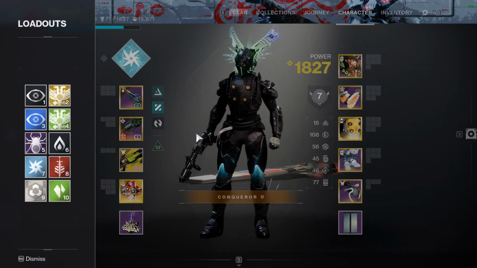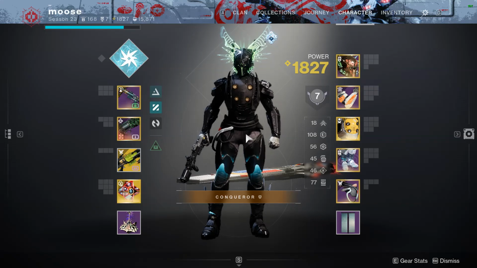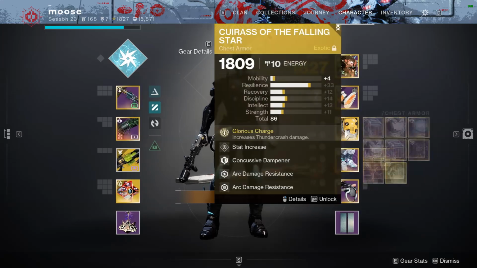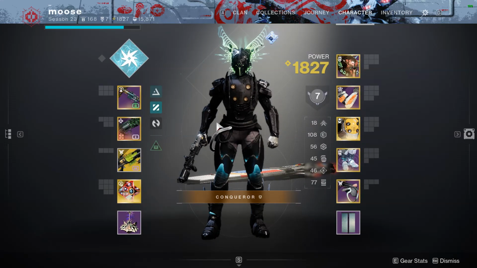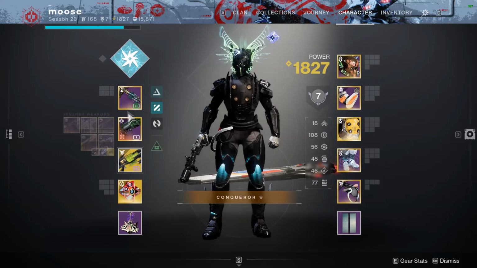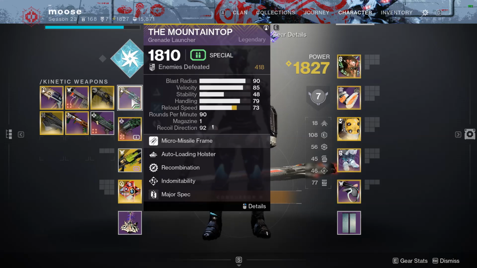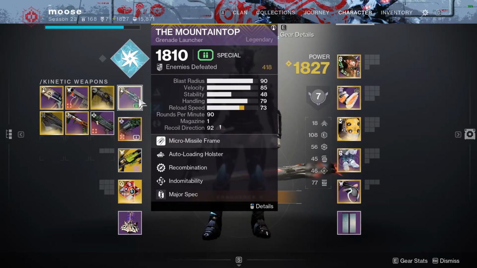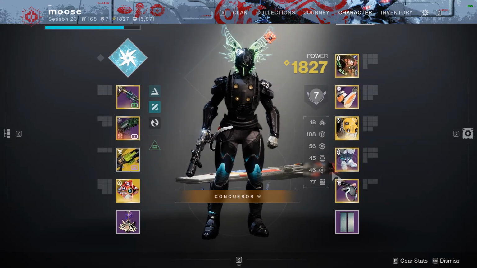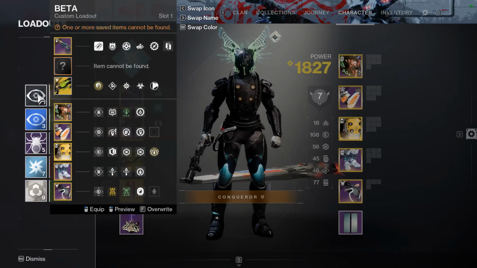And I will also quickly go over my build for Atrax. This is the one encounter I actually am familiar with running Titan on because of how good Thunder Crash is for one flooring Atrax. So I use my Parasite, of course. I got my Hand Cannon for making orbs, and I have Mountaintop on just to quickly kill the Servitor and the Scanner. Then, like I've said with the other classes, I do have 2 loadouts here that I swap between.